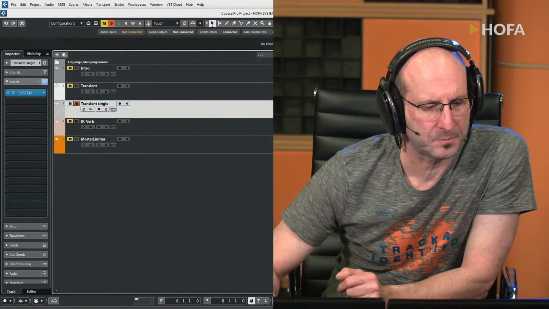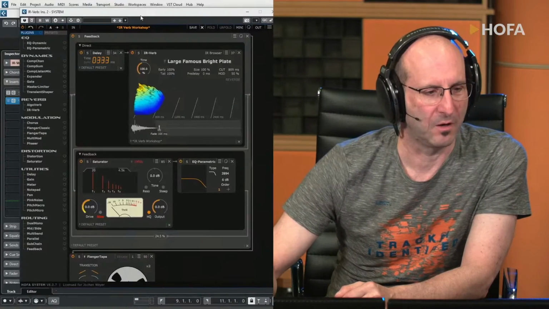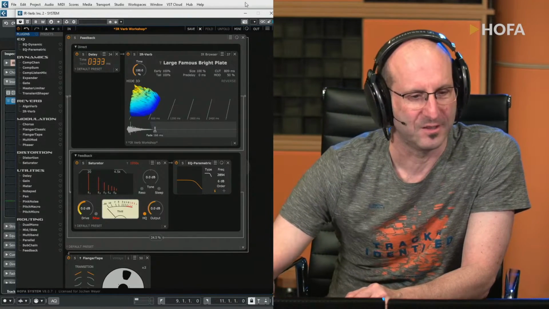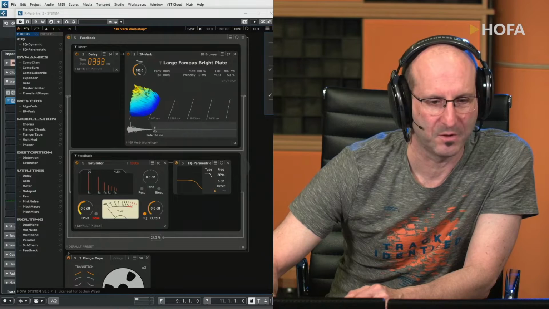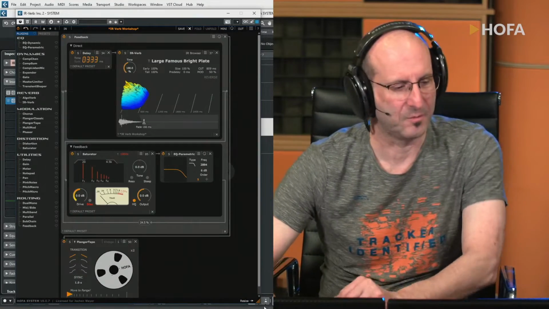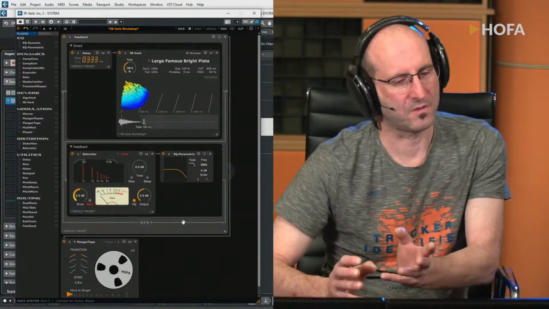Yeah, and something else I would like to show with the reverb, just to give you an idea what's possible if you use the system plugins not only as standalone plugins, but as a part of the system family. There's another preset I created, just very easy. Maybe I should make it a little bit smaller. Yeah, it should be okay there. Right. So this is the reverb.